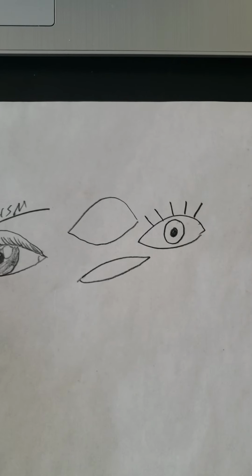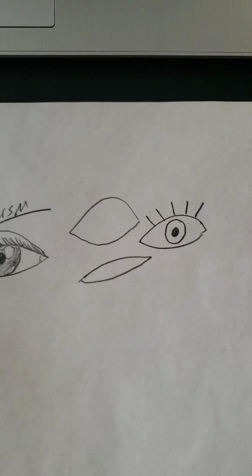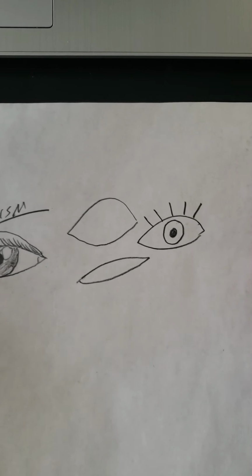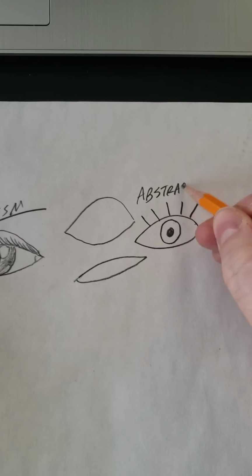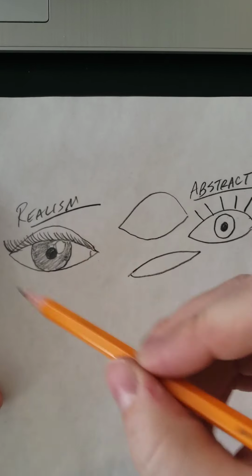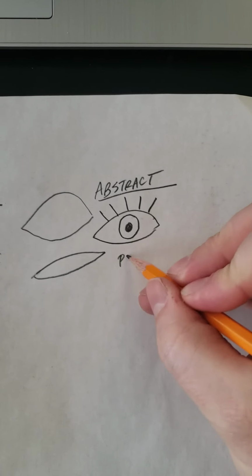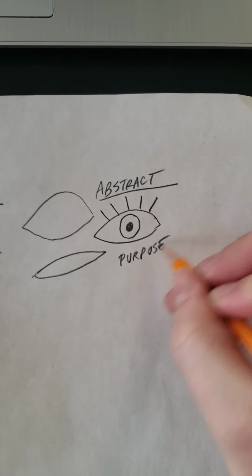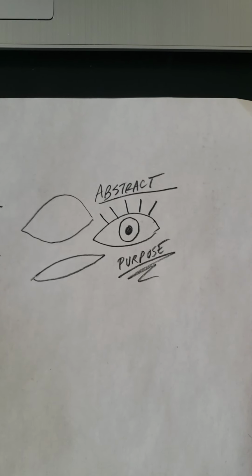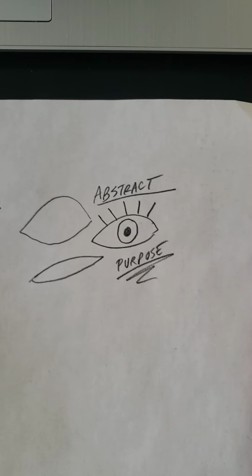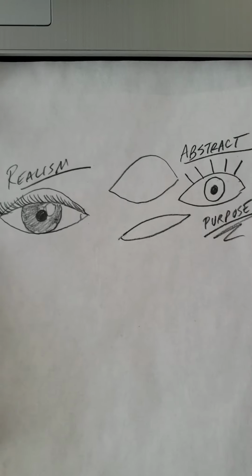Now, some people might look at that and say, okay, well, that just looks like a little kid did it, right? But that's not what it's all about. Really, what abstraction is all about is that idea of intention and purpose. So it's not just like we couldn't draw a realistic eye. It's not like we weren't good enough to draw a realistic eye. We made it this way on purpose. And that's going to be a huge, huge, huge thing when it comes to these projects. The more confident you look in your lines and the more attitude you put into them, the cooler it's going to look. Let's talk noses.